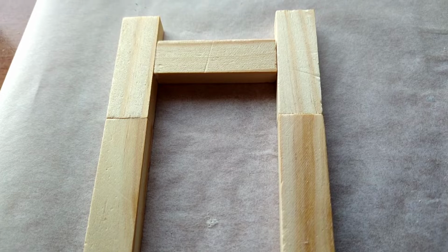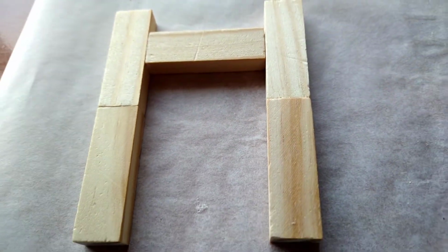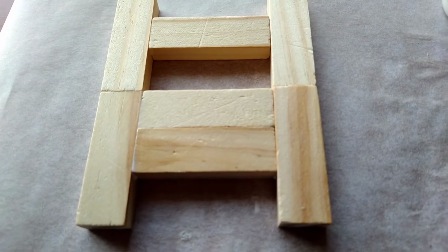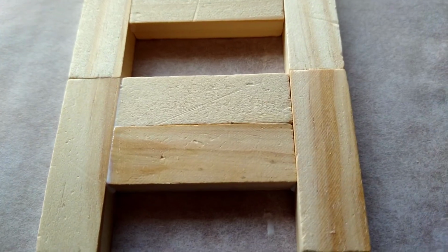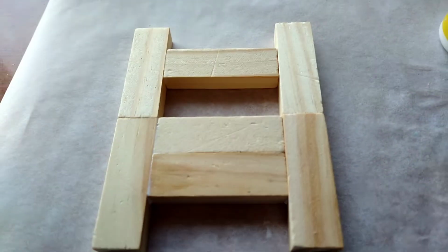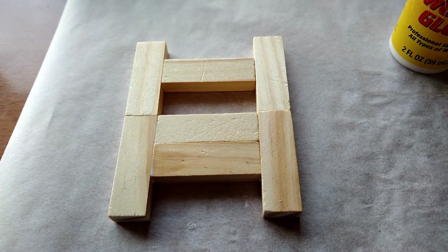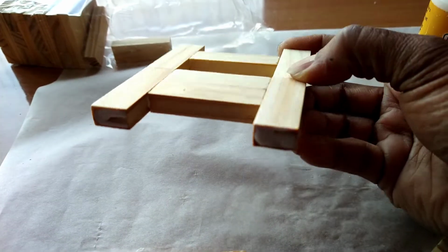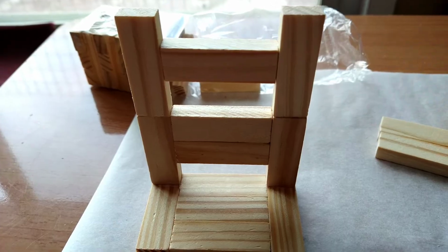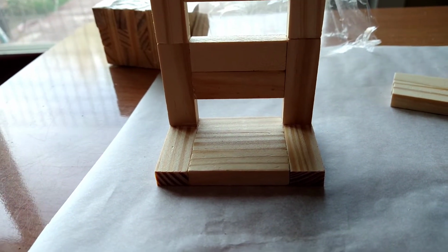Time to assemble. Add a single piece as you are seeing here. Add the 2 blocks from step number 4 right at the line. Here we are creating the back of a chair. Adding glue on the bottom of the backing piece and attach onto the base as you are seeing here.